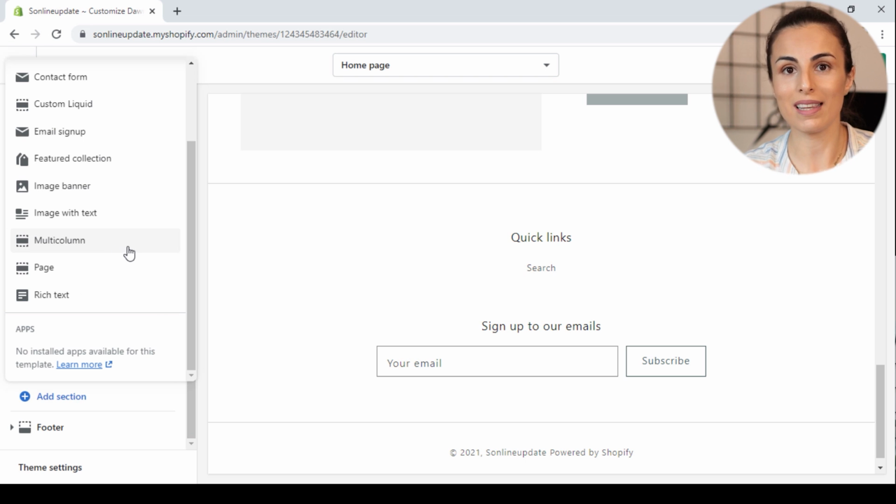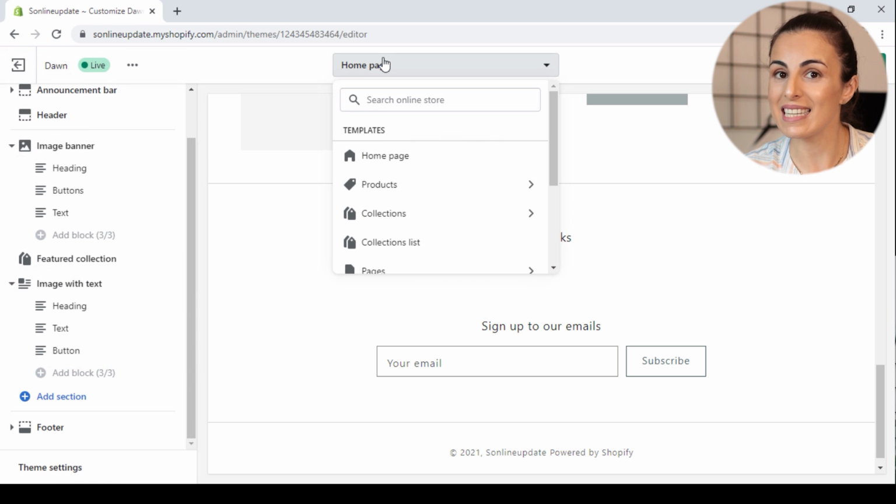As I told you before, this level of customization we were used to in the homepage, but we weren't used to this level of customization in the product pages. And this is actually the best thing about the new Shopify update. So now let me take you through a product page and let's see how things are actually way different than before.